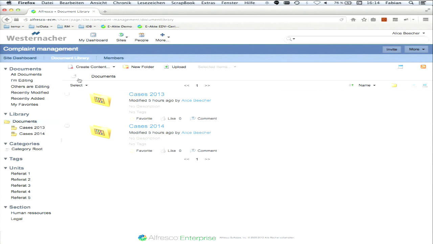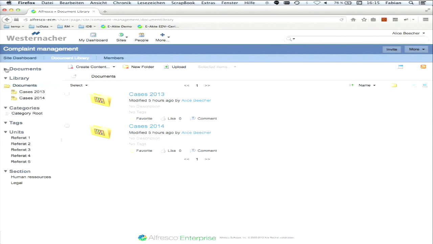And whenever you create a site, you can choose whether this site is going to be a record management site or a case management site. So that means you can have multiple case management storages in one system. I've prepared one complaint management site here, and I have already created a certain structure for the documents.